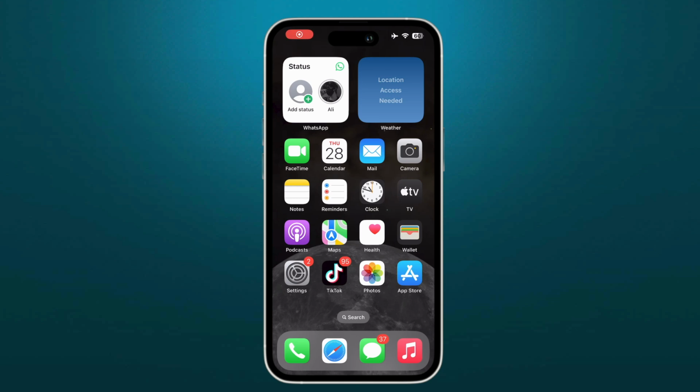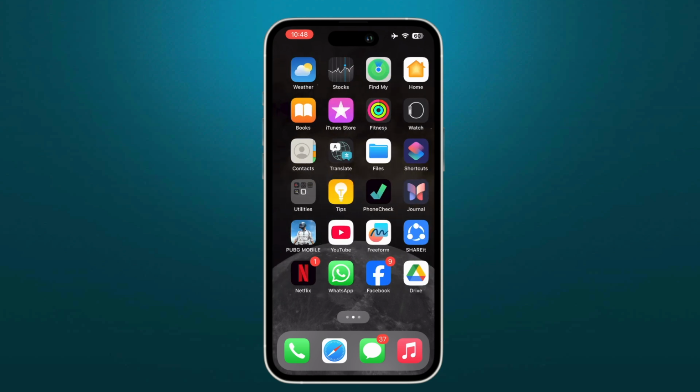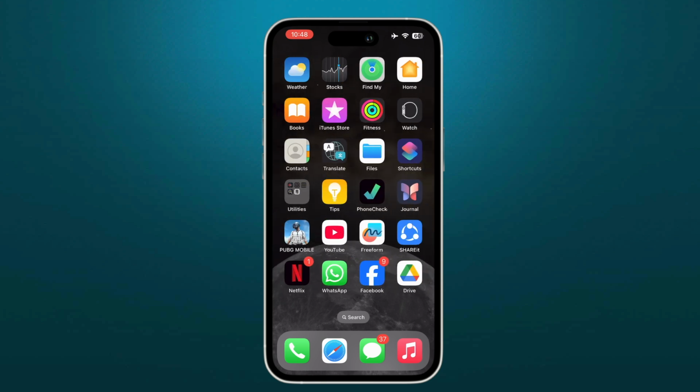I am going to show you, can you download Facebook or Messenger Lite on your iPhone device? This process will be simple and easy. And you can see I have the Facebook application as well. I don't have the Facebook Lite. So let's check out how can we get it.